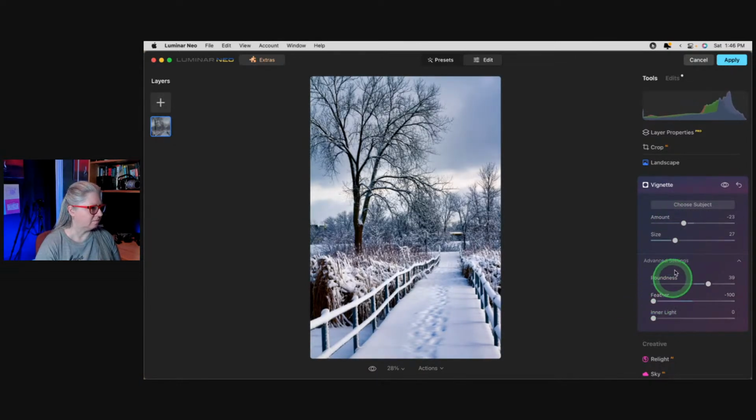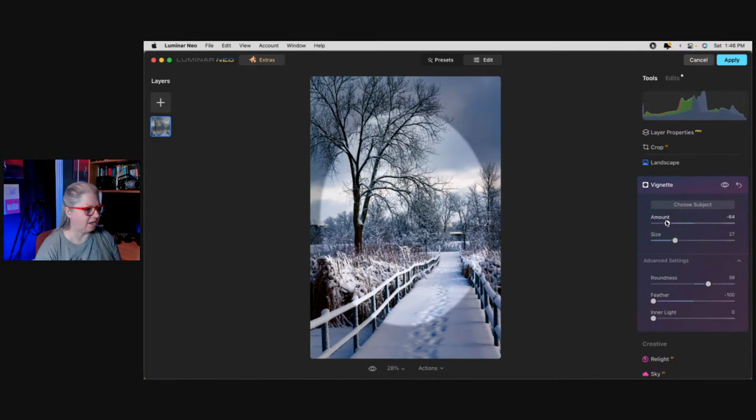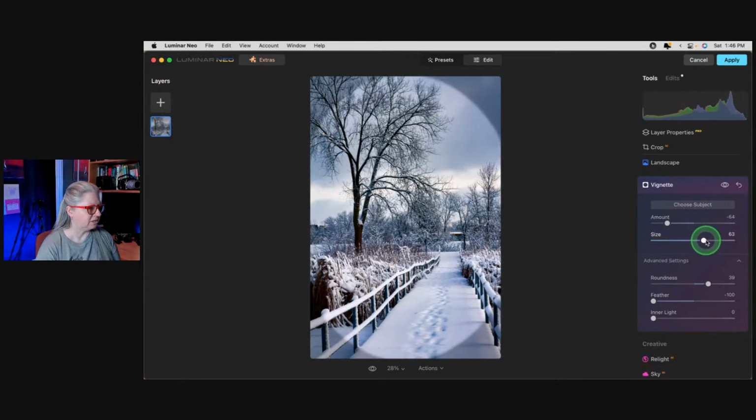Now, the benefit of the Luminar vignette is that we can move it around. Okay, so I just want to darken the bottom part here, and I don't want to darken the sky. So I'm actually going to keep the vignette larger, and then I'm going to move it up.